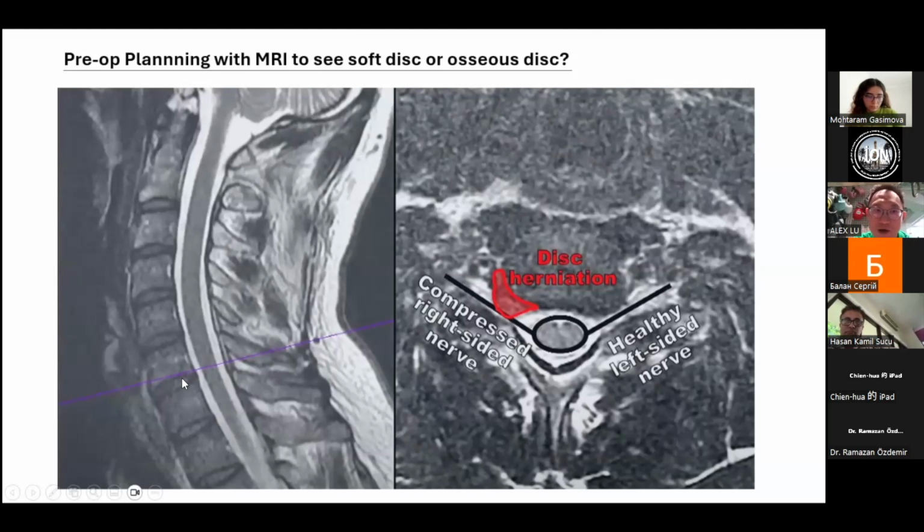As you can see in the MRI, at this level, this is the foraminal HIVD. This is the best indication for foraminotomy, for PECF. As you can see the disc herniation over here, and the lateral margin of the pedicle is here. There's nothing in the ventral side, only the vertebral artery. So you decompress to the lateral margin of the pedicle, that's enough. So that's what I want to resect.